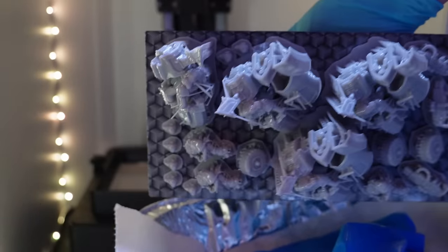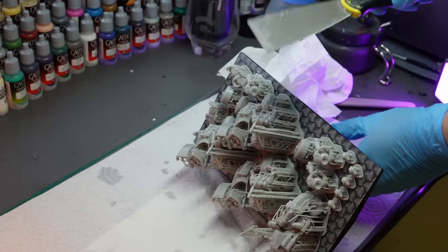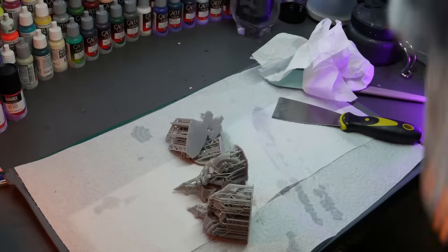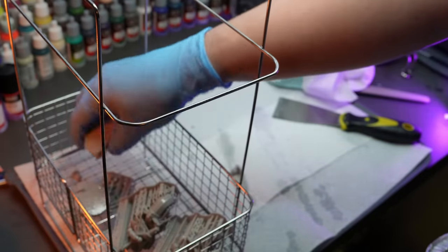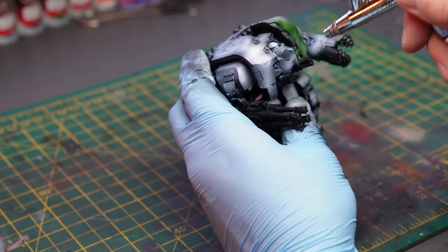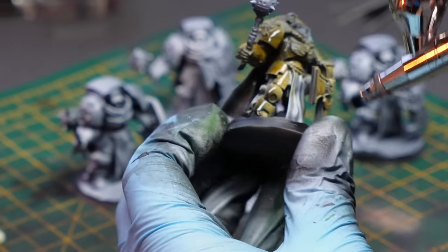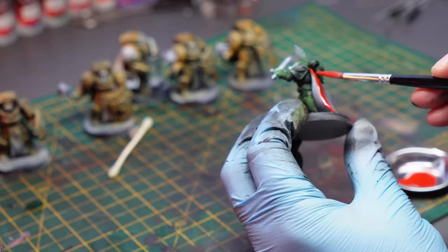With authorization given, I put a pause to a titanic project and loaded up the files for the Ravenwing bikes. The files on Cults have attack bike and normal bike options, so I did three of each to make two squads. The sergeant of the normal bike unit comes with lightning claws to make him really stand out. I don't know what it is about bikes in 40k but I just love them. I also found a free Leviathan dreadnought to round out this army. On the last day, Doc and Chi Man had finished well ahead of me, but with my professional procrastination I was painting for six straight hours. Through bloodshot eyes and sweat I finally finished with two hours to spare.